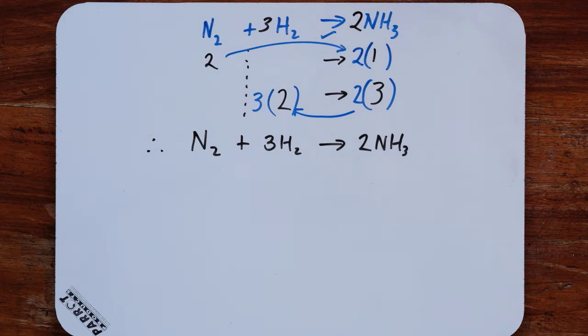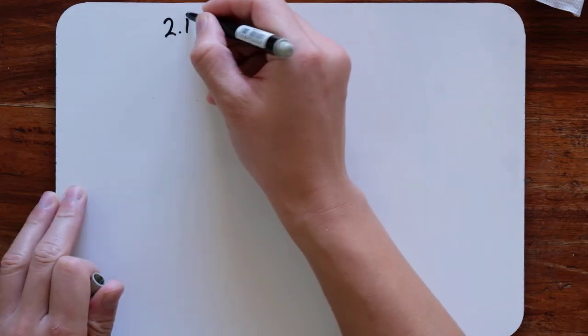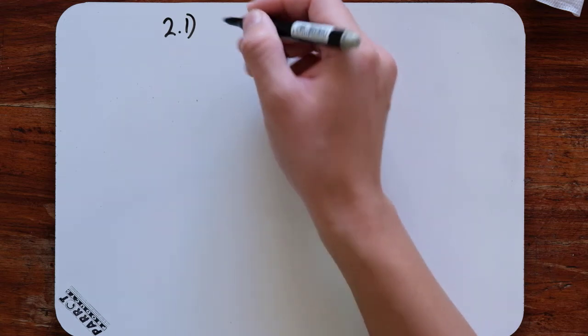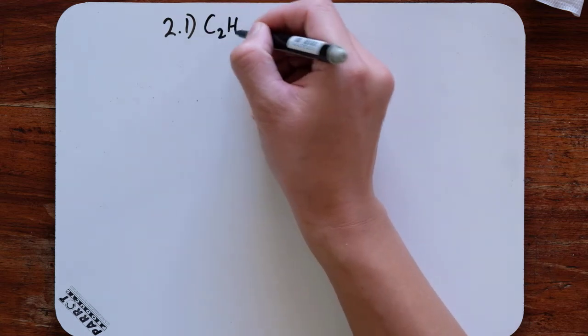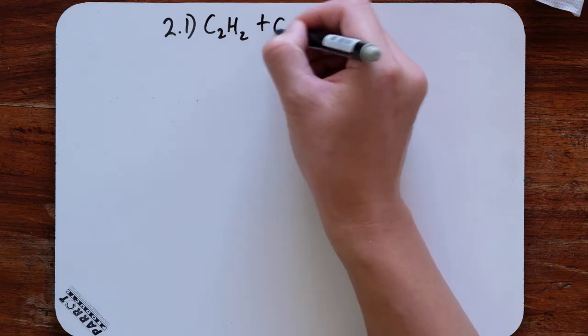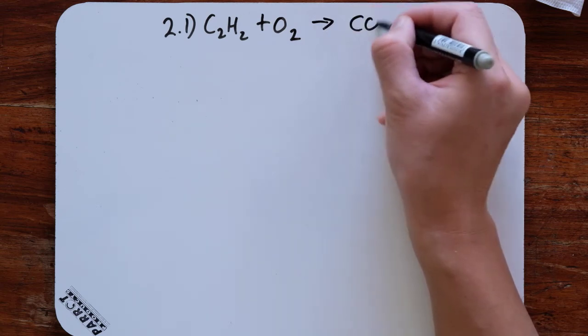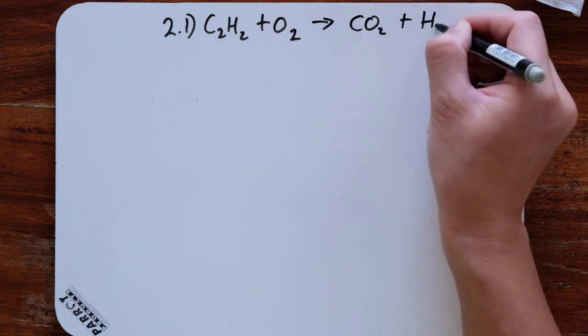Okay, now let's have a look at an example from your book. We'll start from the beginning, 2.1. What I'm going to do is give you this video, and then I'll give you until 12 o'clock to finish the work again. So that means you can use the methodology that is involved to find the balanced equation.